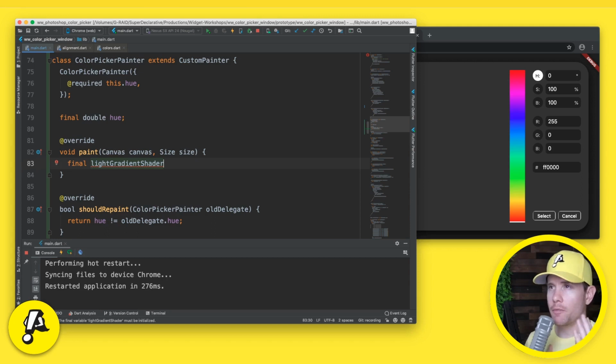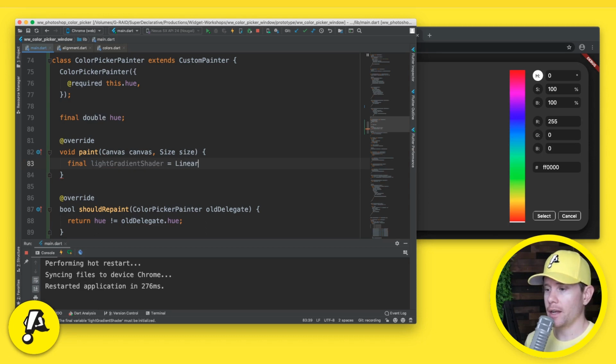And to be clear, why I'm thinking in terms of two gradients is that we know that we have support for linear gradients. But as far as I know, and again, correct me if I'm wrong, I don't think that we have support for essentially two-dimensional linear gradients or higher dimensional gradients. I don't think there's any support for that built in. And so I wasn't really sure how to approach this, and here's how I went about it.